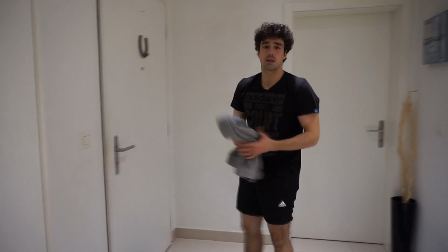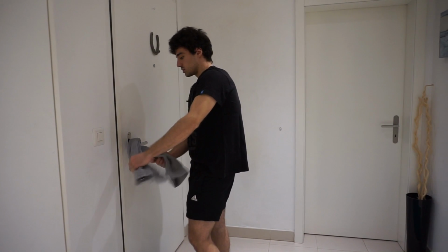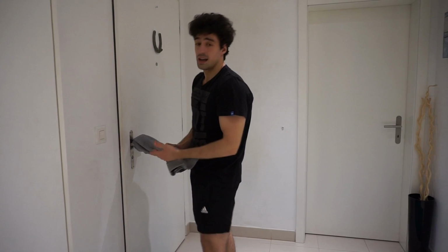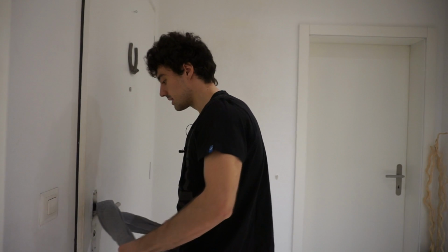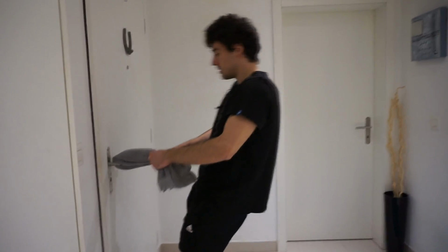As this workout is a superset, now we are going to do the Australian pull-ups. Again, don't apply too much force. And another thing is, after you do this exercise, you're going to repeat the first exercise before moving to the next superset. Okay, so let's go for the 12 Australian pull-ups. So here we go.